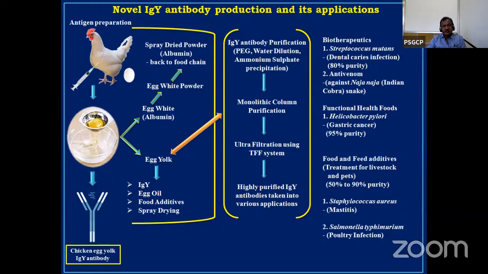Nowadays, you can even treat viral diseases. There are some viral diseases, and it is able to replace some antibiotics. For example, poultry infection. Normally, antibiotics are used. There is a proposal to replace the antibiotics with antibodies, so that we can control antibiotic resistance. That way also we got a project.